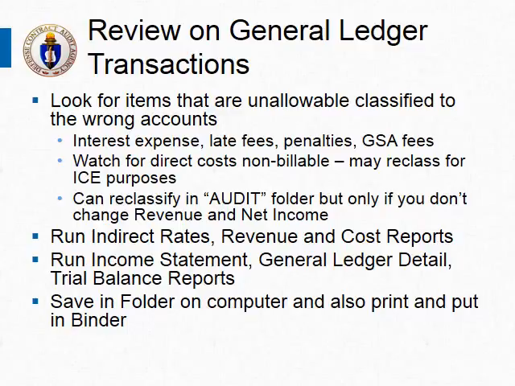I'll also run an income statement, general ledger detail, and trial balance reports. Again, I print them out and put them in a binder, but I'm also going to have an electronic copy. My plan is while I'm working on this, I'm going to put it in a folder, but from time to time, I'm going to back it up to a flash drive, put it on a CD, stick it in a book, do something so I've got all that data backed up.